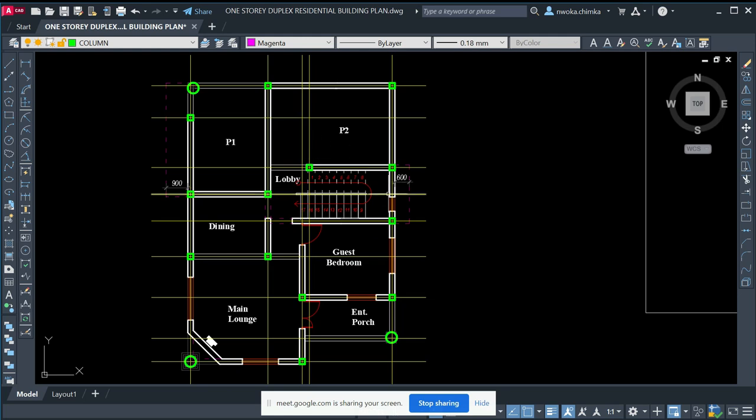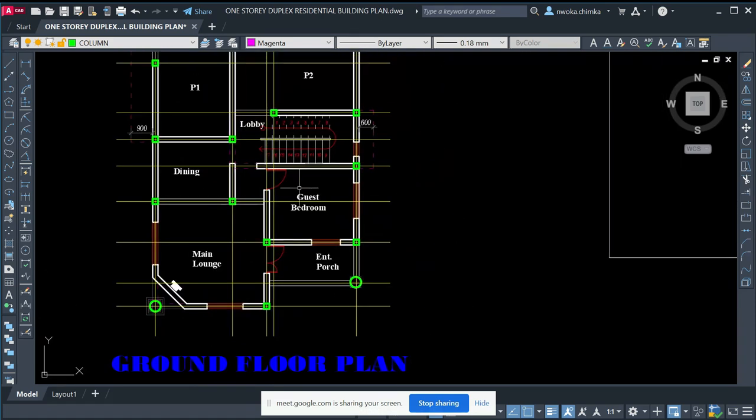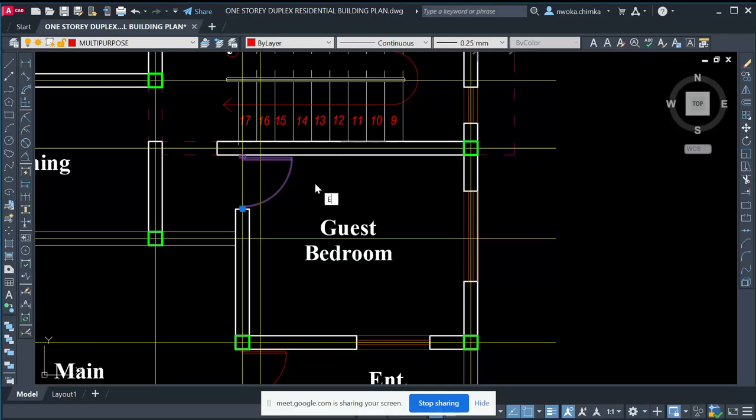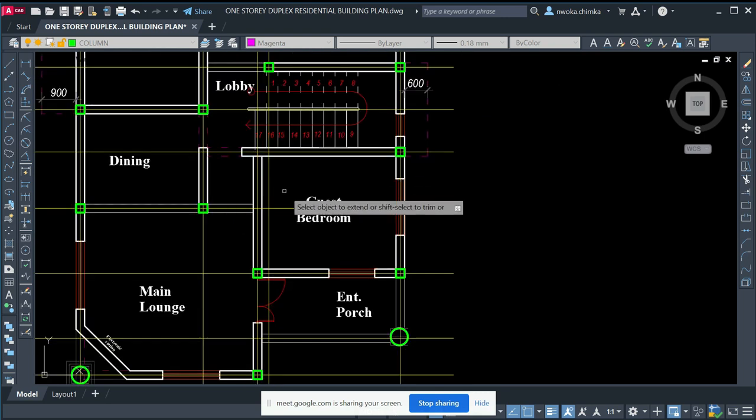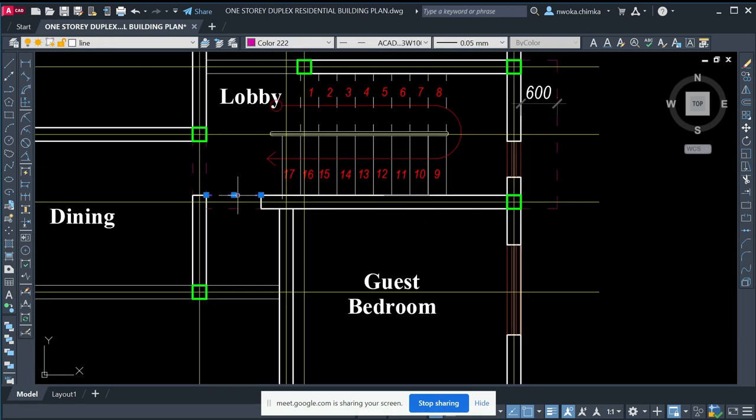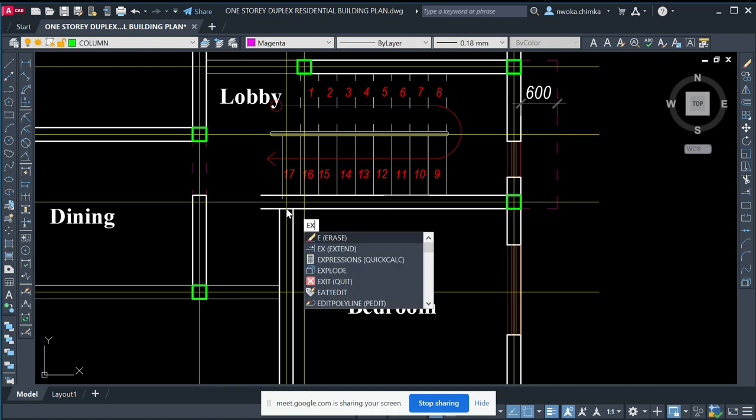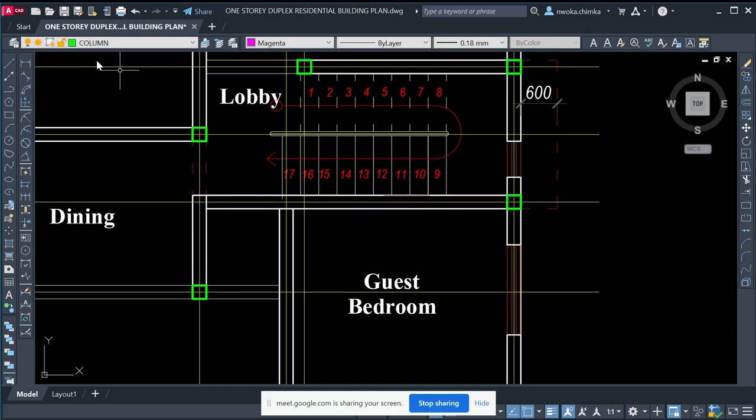By the time I transfer this plan to the software Protastructure, you will see that we will not spend much time. So okay, I'll do the same thing here by removing this door and then extending my line, this to this. Now there should be a question I want you to ask me. Since I said that the area of a panel should not be more than 30 square area, what if it is more than? What are you meant to do? Right?